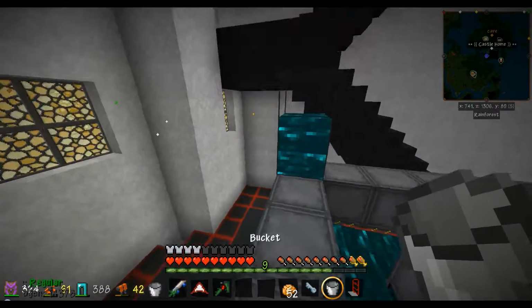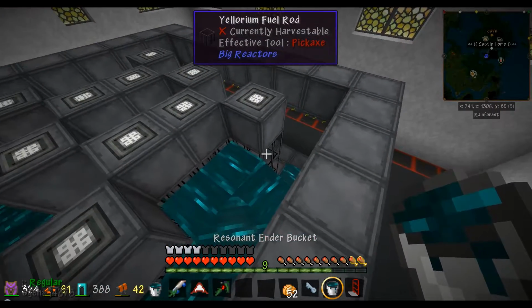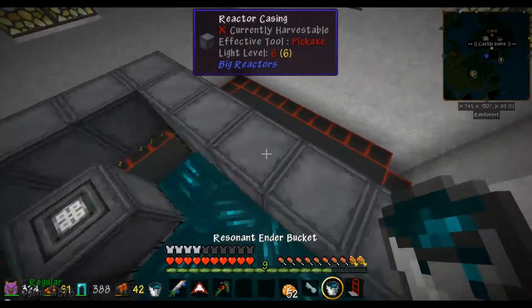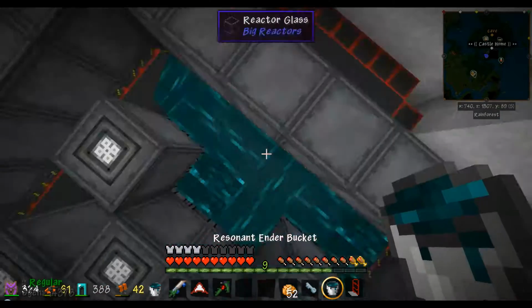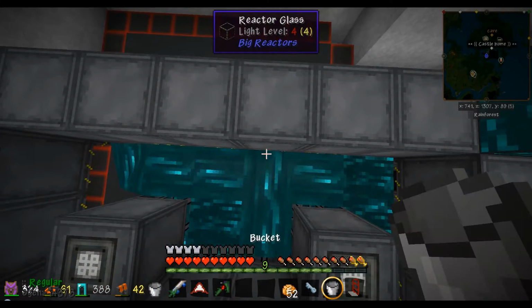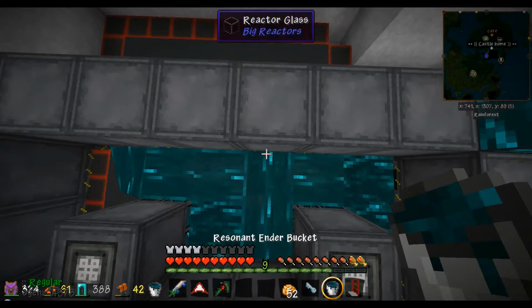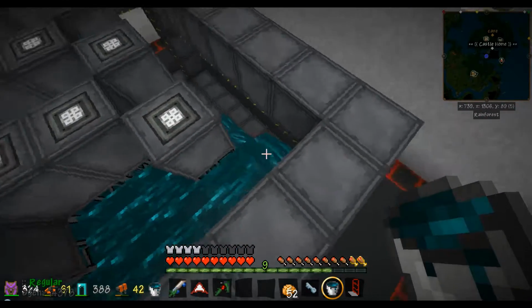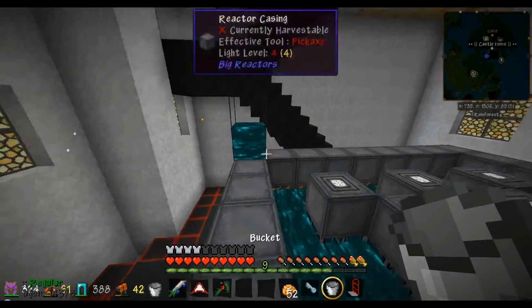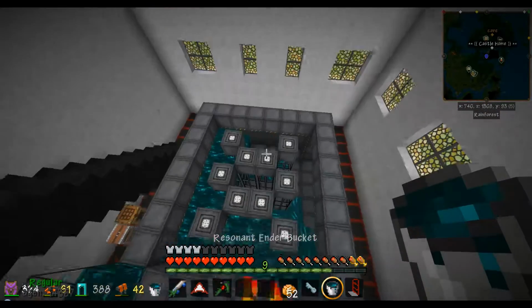So, ender pearls will work just as well. That one. And this one. I want it at top, not in the middle. I probably don't even need this many buckets, but I want it stable, fully full.